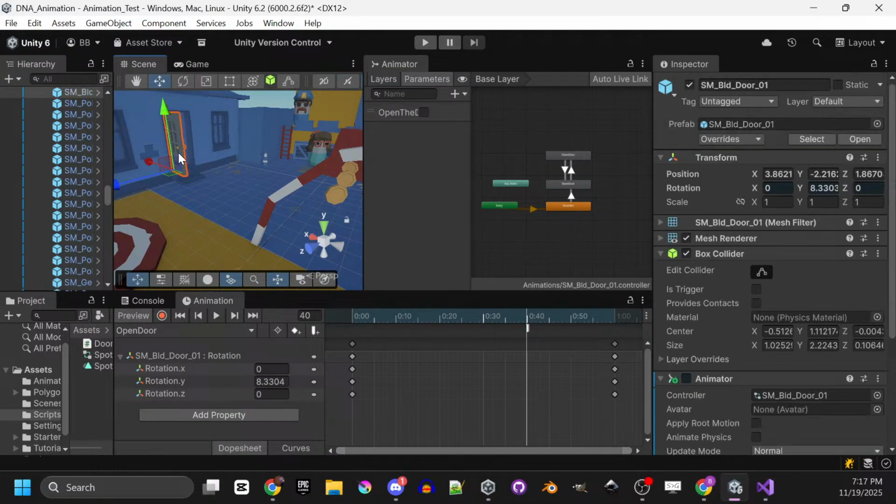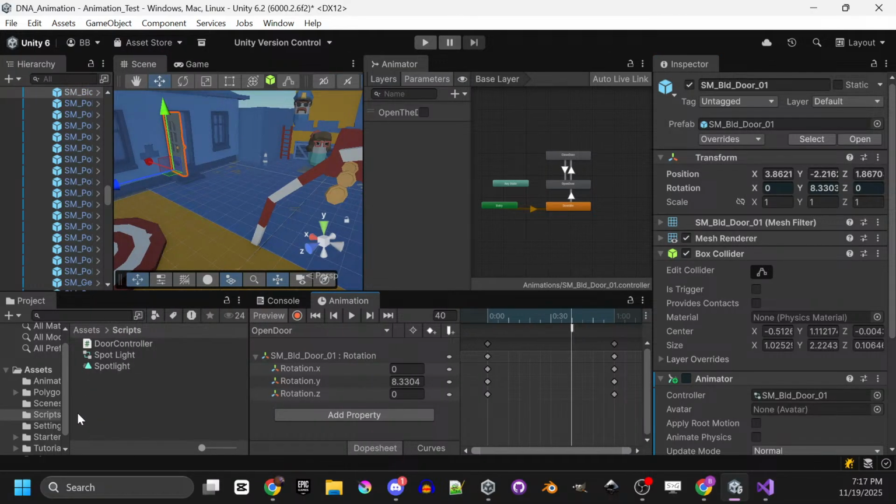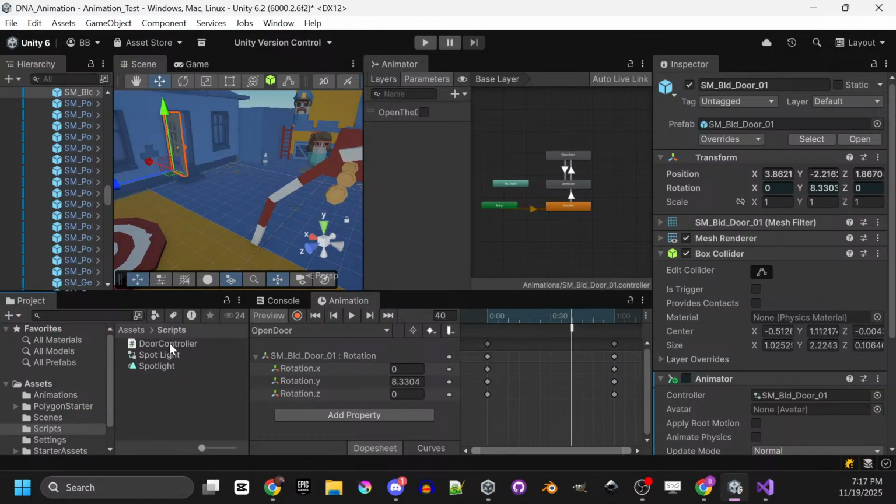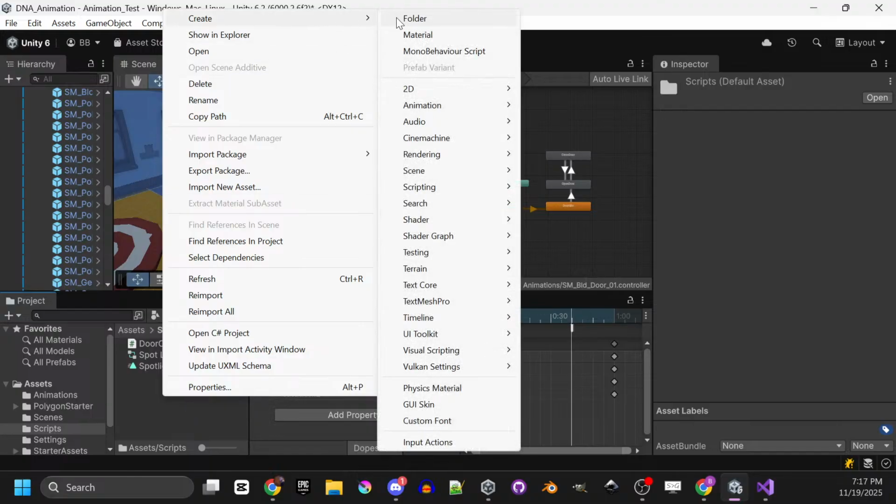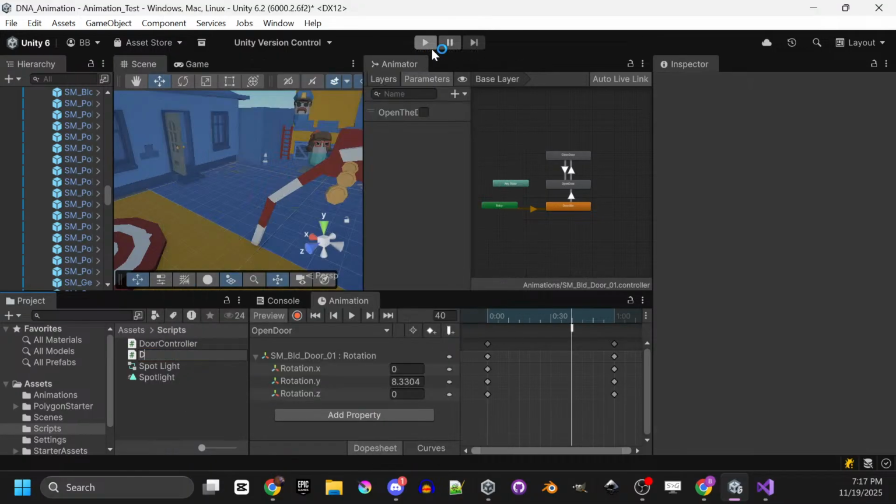So for example, if I click this door, let's say I create, oh yeah. So on the door itself, let me create a script called door animation events.